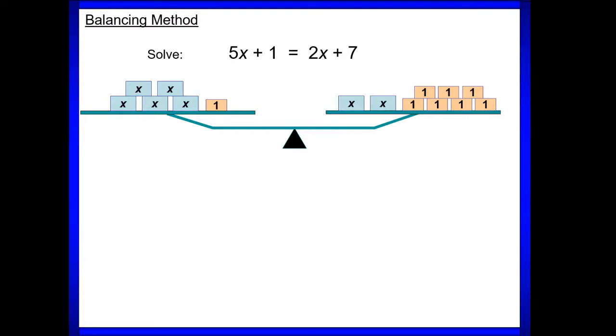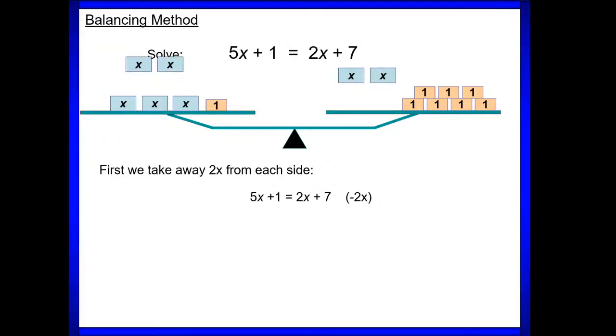So usually I start off with my letters. So if I want to remove some of the letters, I usually remove the smallest amount of letters first, because I can't take 5x from both sides, as there are not enough on this side for me to take. So if I remove 2 x's from both sides, there they go. Again, I've written down here what it is I've done to both sides. That leaves us with 3x plus 1 on this side, and that's equal to 7 on this side. So we're still nice and balanced. We did the same to both sides.